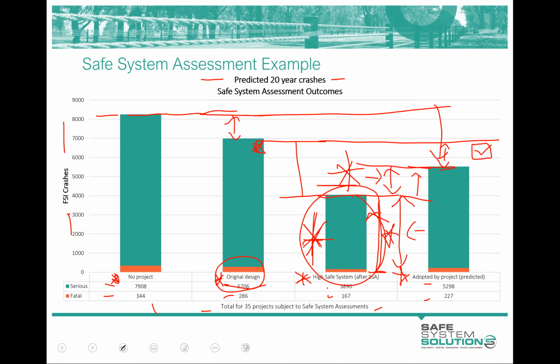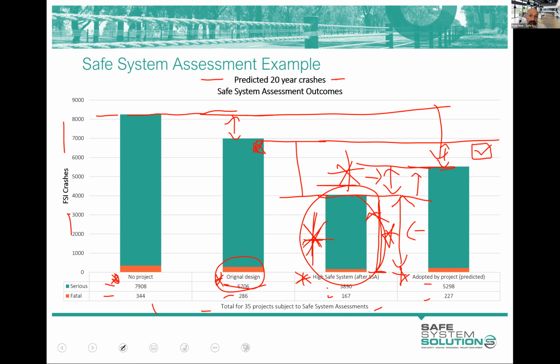Okay. Well, I hope that's interesting. Why did I spend time talking to you about that? Because you will get asked as a safe system assessor, why are we doing this? Why are we adding another process? Why are we adding more red tape to these projects? There's so many things we've got to do. Is this adding any value?